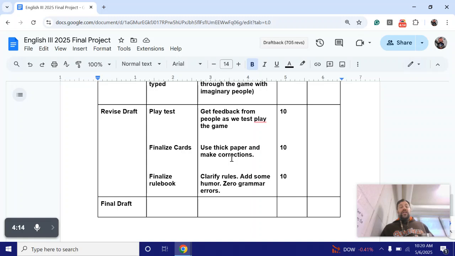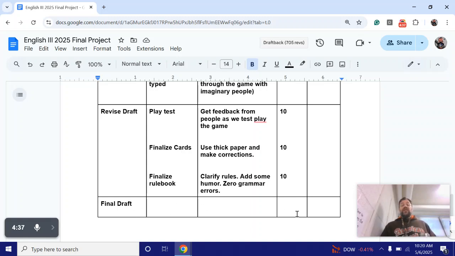Your revised draft should be everything you're going to do to make your rough draft into something that's permanent, like your final. Now down here, I don't have anything for a final draft. You don't have to, because if you're done revising, that will be your final draft. If you want to, you can publish things online. If you decided to write a play, you could perform the play. Maybe you did a song and you want to sing the song. You could YouTube the song that you wrote and send me a link, whatever.